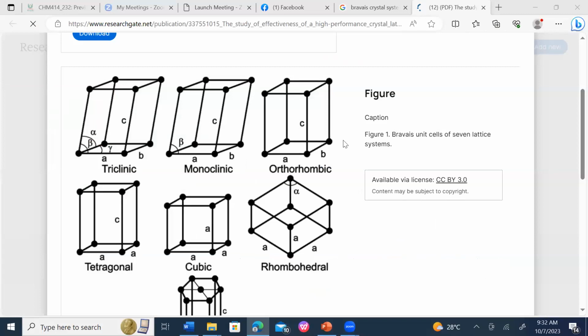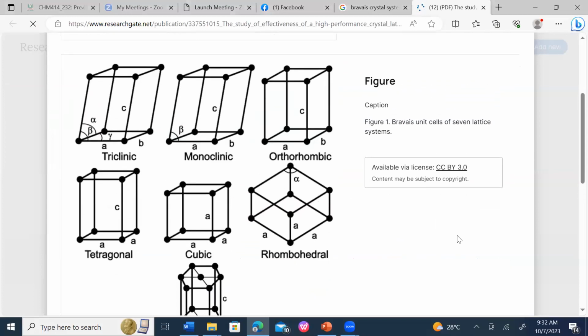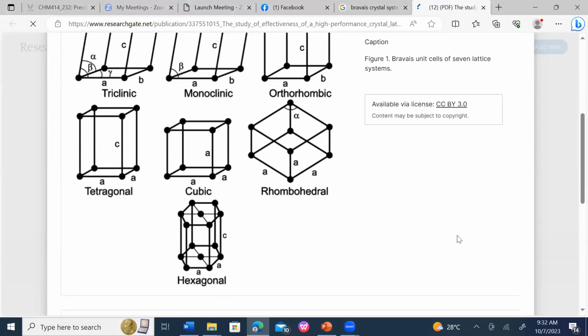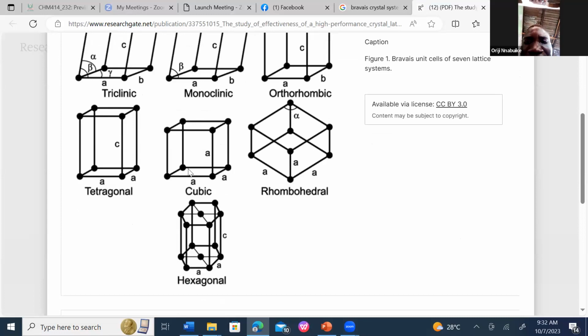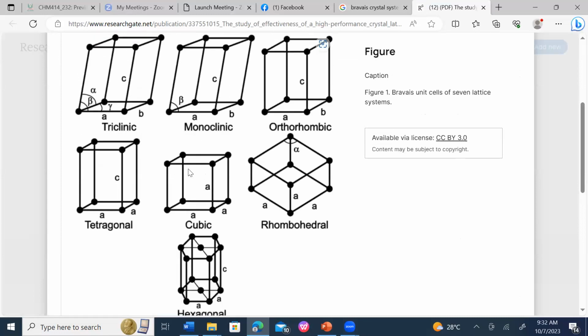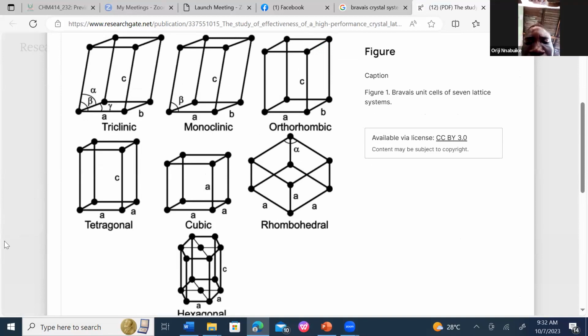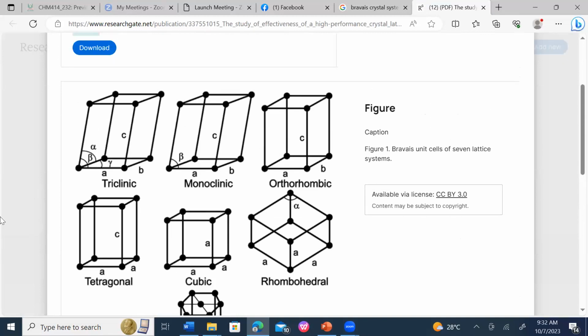Yes, sir. So you can see triclinic. When you compare that diagram, you can compare side by side. For cubic crystal, A and B are equal. That's what we mean by A: when you see A, all of them are equal. You understand that? Yes, sir. When you have tetragonal, you have A and C, which means A and B are equal, two sides are equal and one side is not equal. When you have triclinic, you have A, B, C, which means the three sides differ from each other. And this is the angle here.